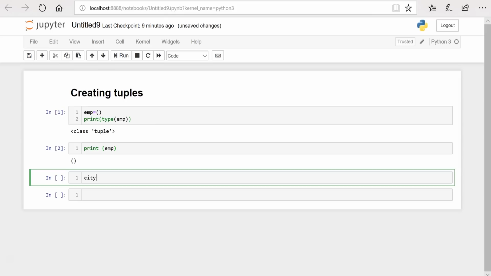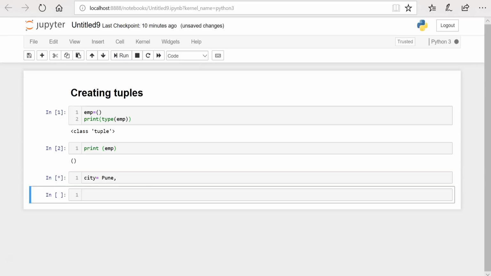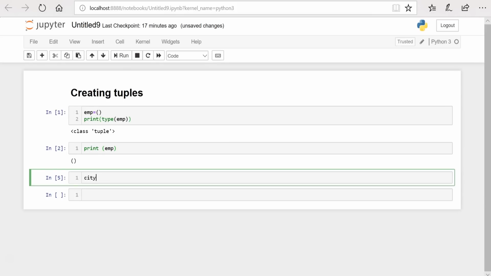Let's start with creating a tuple with just one element. Say my tuple's name is city and I'll have one element, Pune. If you're creating a tuple with one element and you're not putting the brackets, it's completely valid as long as you have a comma after that particular element. With this kind of syntax, you can create a tuple. Not putting the element within curved brackets is very characteristic of tuples. Although you have no element after this comma, that one single comma is important.